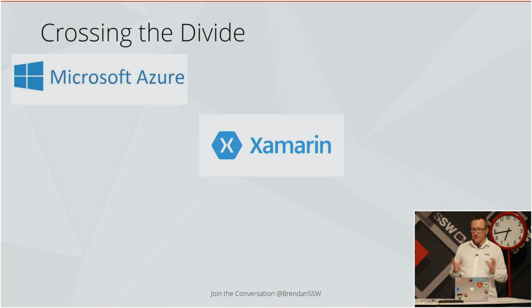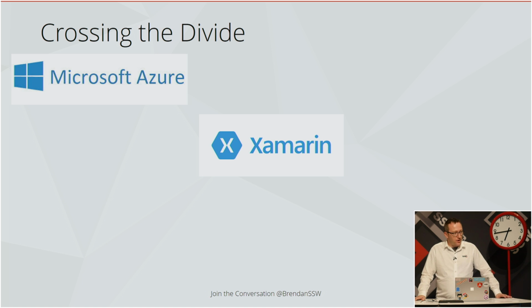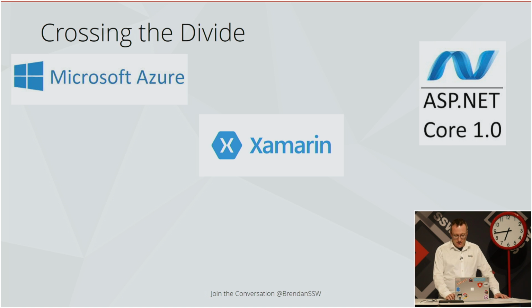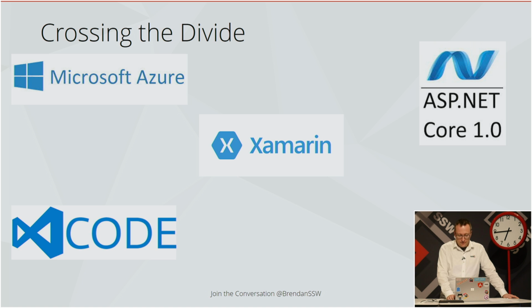So all these systems are coming together, and it's no longer quite so important what operating system you're running. It's more about what practices and patterns you're using. So the next thing on here is ASP.NET Core. A huge amount of work. It would have been so easy just to carry on and make a .NET 5, but the realization is you cannot live in a divided world anymore. The amount of work and pain it's taken to get here is incredible, but now we've got an ASP.NET Core program that runs on Windows, Mac, and on Linux.